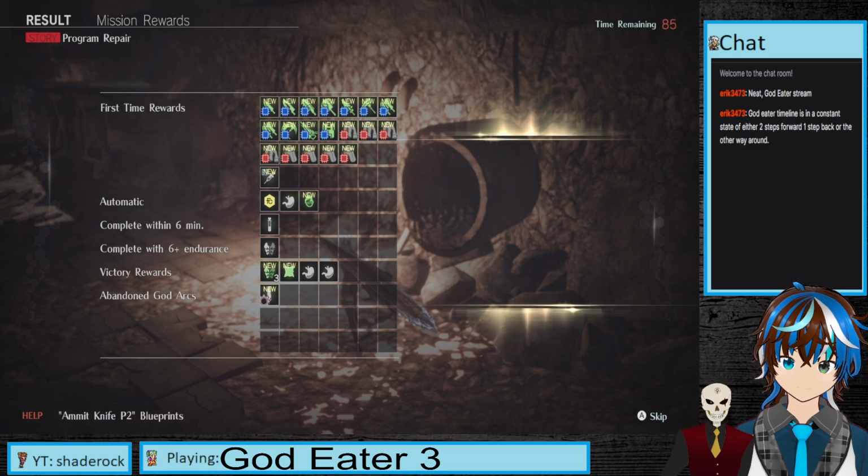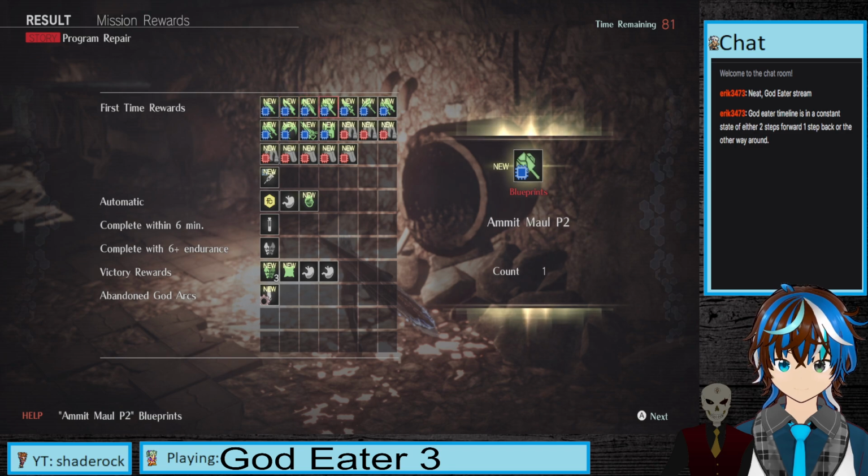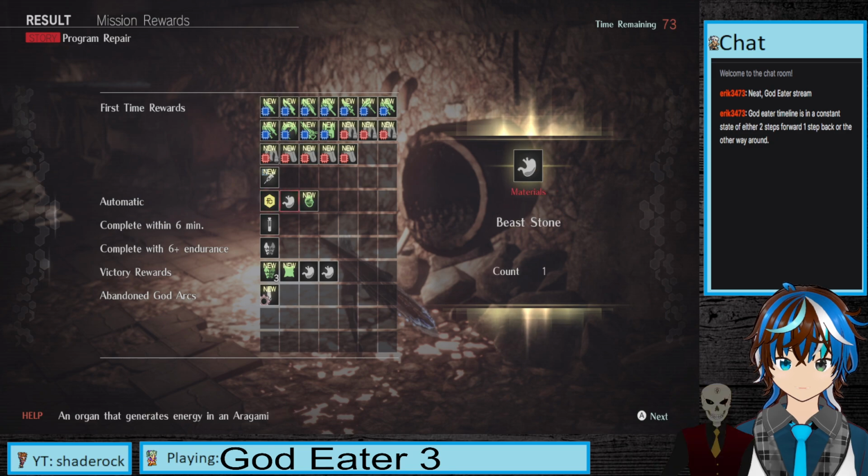What's gap mean? It's a weapon. I believe... Did we get Gap for this one? I got plus one Gap. Oh no, that's experience we'll be using later.